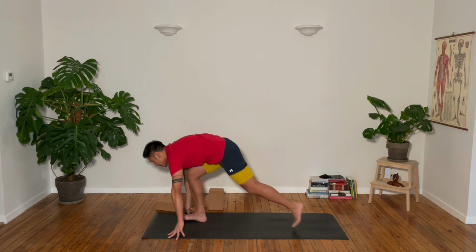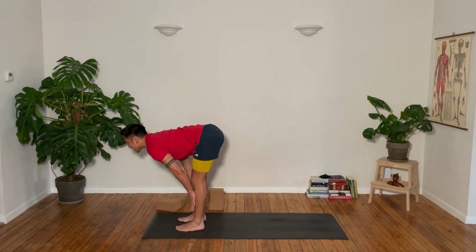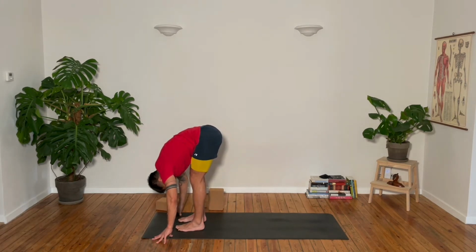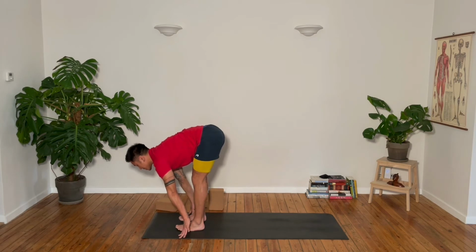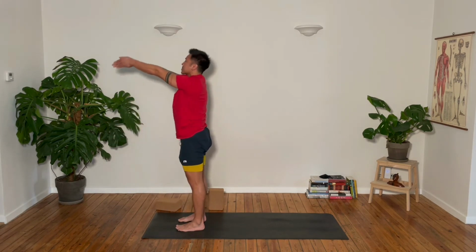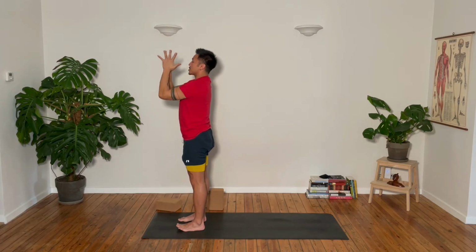Let's step forward with our left foot. Lengthen through the spine. And then exhale, fold. Again, inhale, half lifting. And exhale, forward folding. Rise to standing, inhale, lift your arms. Bring your hands together in front of the chest.